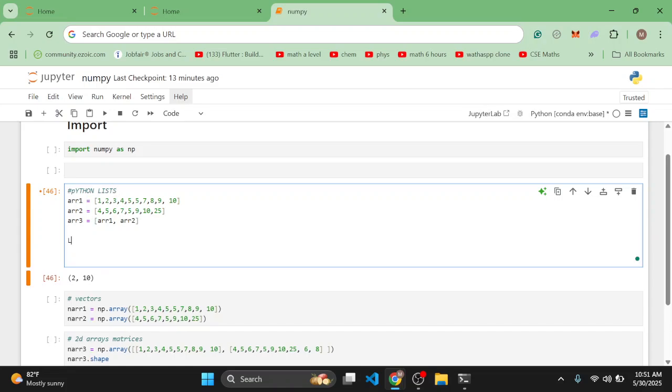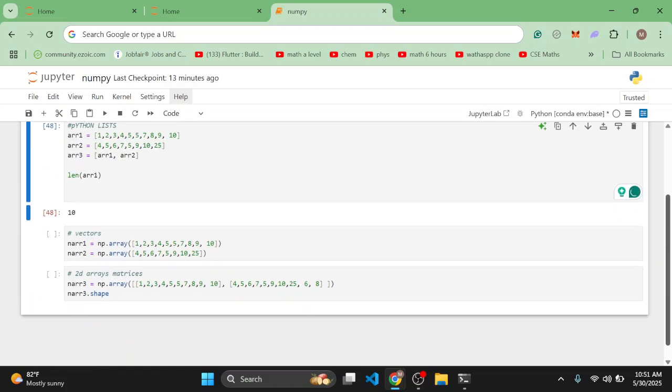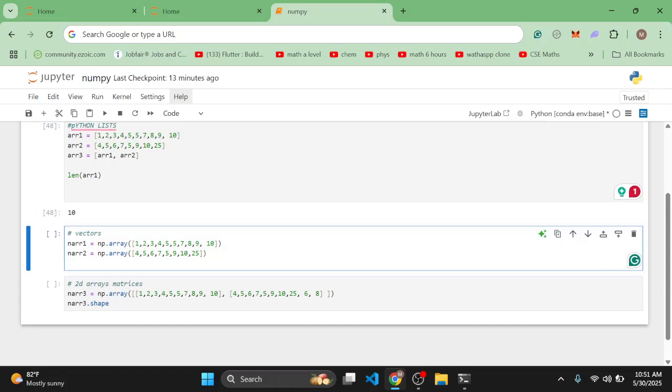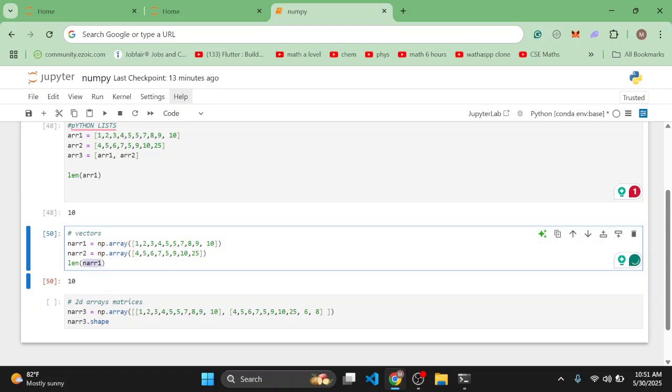If you remember, to check the length of a normal Python list, you can use this function. Don't forget, we already talked about this in the last class. So this function will give you, you can see this is 10, the length of the array. Now, for here, although if you use len on these two, it is going to work, the best function to use for this should be the shape. You can see len is going to work, but shape is the best thing to use.